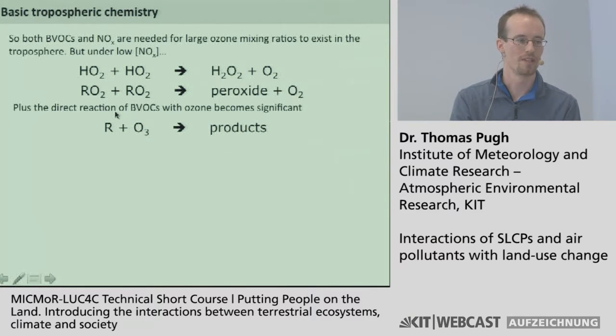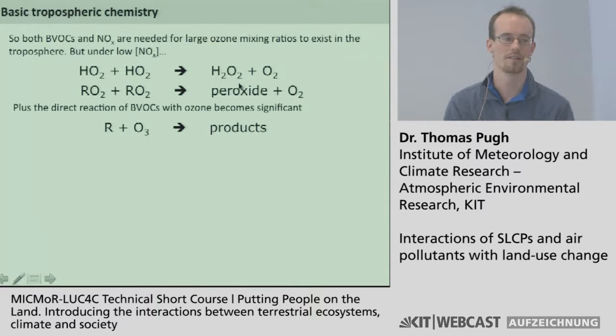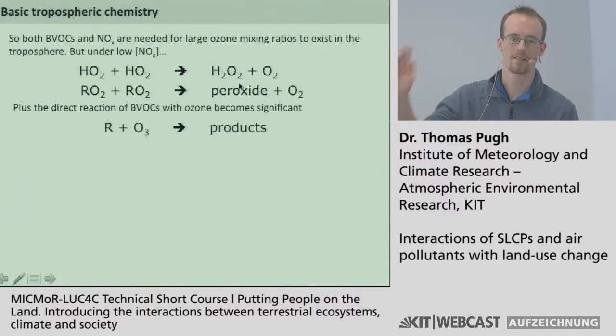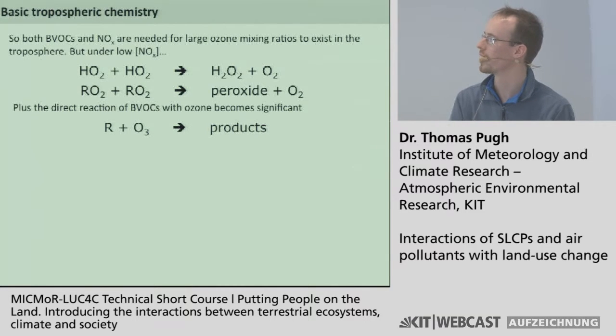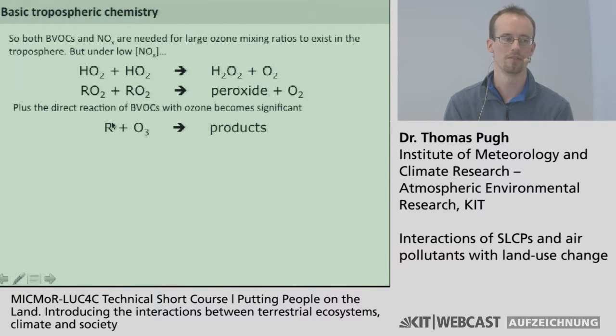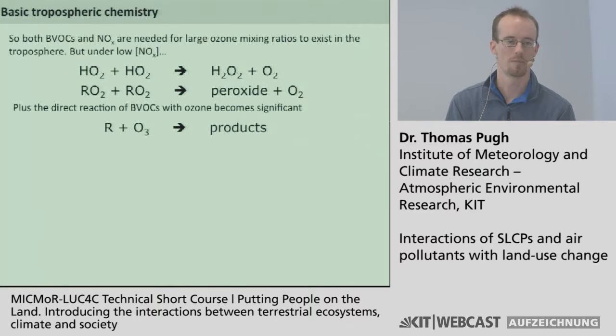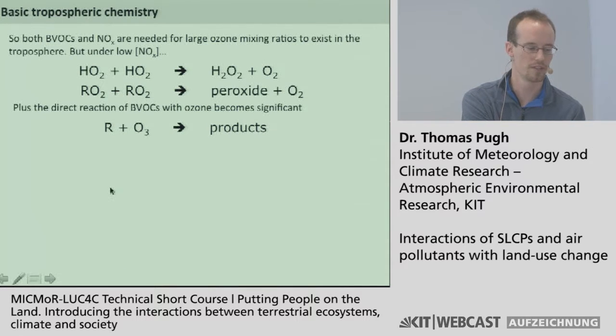If you don't have much NOx in the atmosphere, which is the case for instance in the remote tropical forests, then instead of these peroxy radicals reacting with NOx, they tend to react with each other and they form peroxides. And peroxides don't stay in the atmosphere very long. They tend to be deposited out and lost completely from the chemistry. In addition, you also have the reaction of ozone directly with the organic molecules, just called R in this case, which lead to a variety of products that don't really matter. But my point here is that if you have lower levels of NOx in the atmosphere, then you not only have less capacity to produce ozone, but you can actually actively start to lose it.